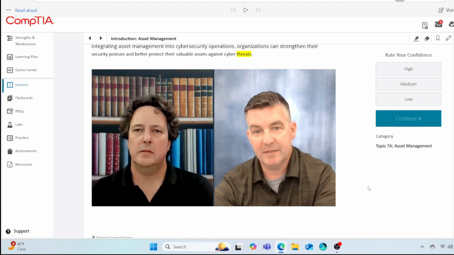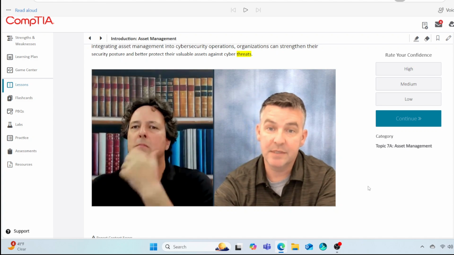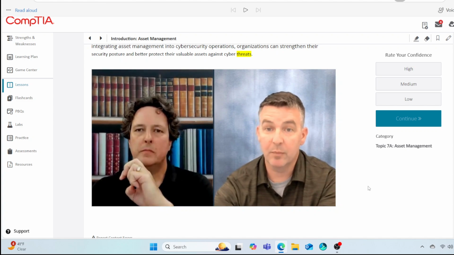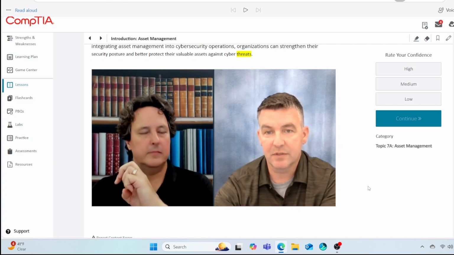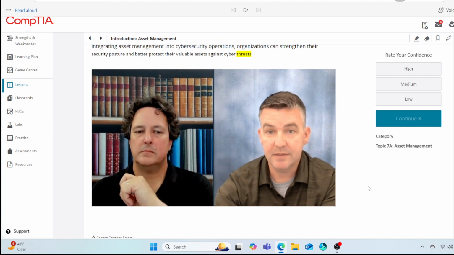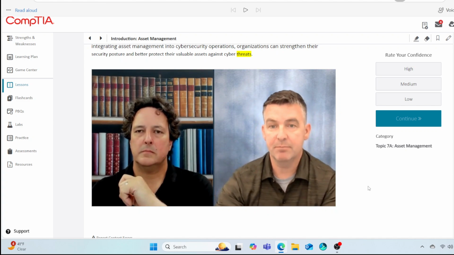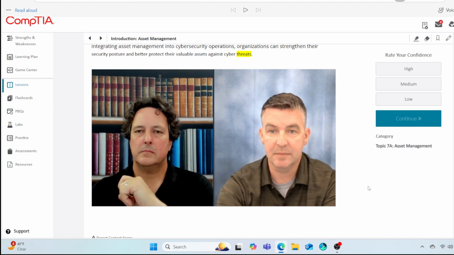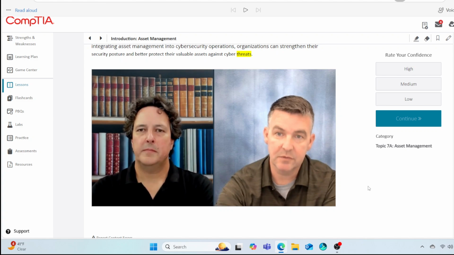This is a big space that we're talking about now. As far as asset management, a bill of materials describes all of the components that are used to build a product. And one of the products that we all use, probably more than anything, is software. So the idea of a software bill of materials describes all of the elements that comprise a piece of software. Although on the surface it just looks like one app, that's usually built of many different components that are drawn from different places and developed by different teams. And having insight into that can help you identify if there are any potential issues there.